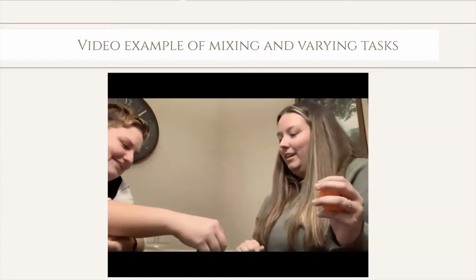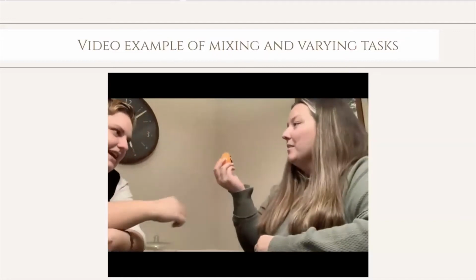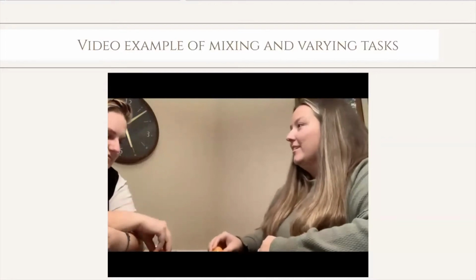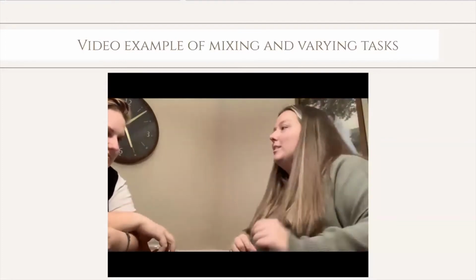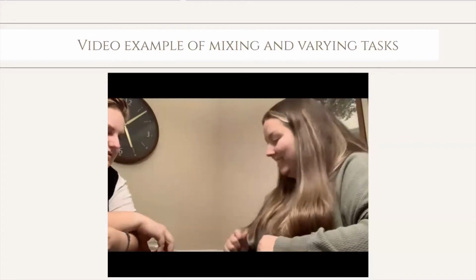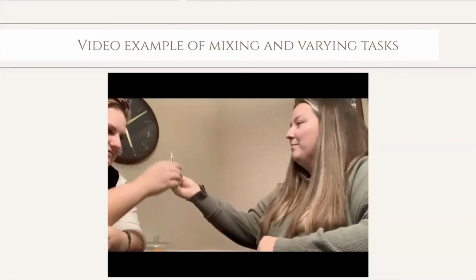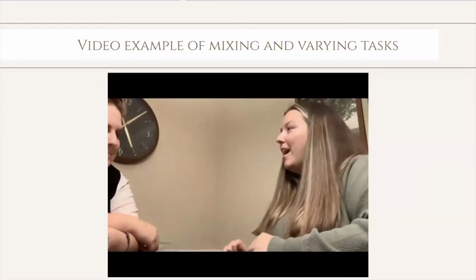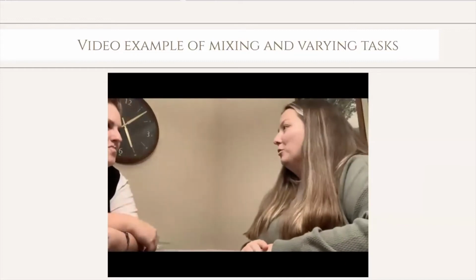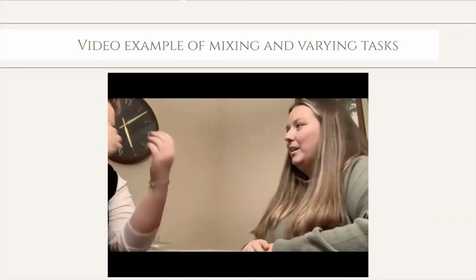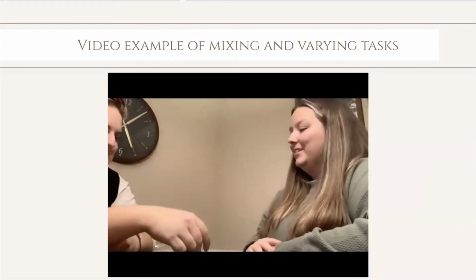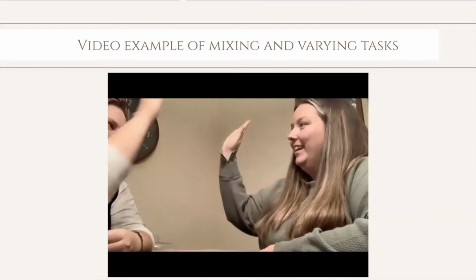Oh, perfect. What is it? Pig. Awesome job. Can you do this? Perfect. Emily, what is this? What are these? Teeth. You got it. Another token. Perfect. We only need one more token, and then we'll get to go play on the playground. Emily, can you touch your shoulders? Awesome work. Can you do this? Awesome. You got another token. You got it.